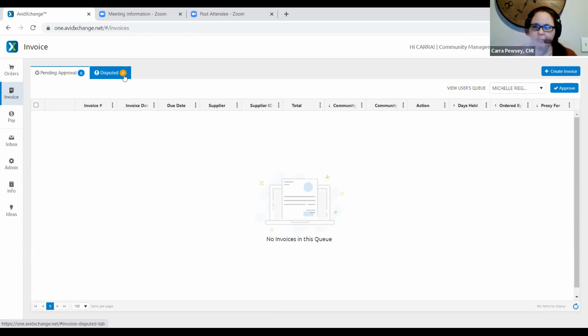But this is kind of the main frame. I have the ability to jump around to different people. You don't have that ability, but that's what I was doing just a minute ago. Over here, you have this taskbar. You don't have access to everything on this taskbar. You'll only have access to invoice, admin, and ideas.